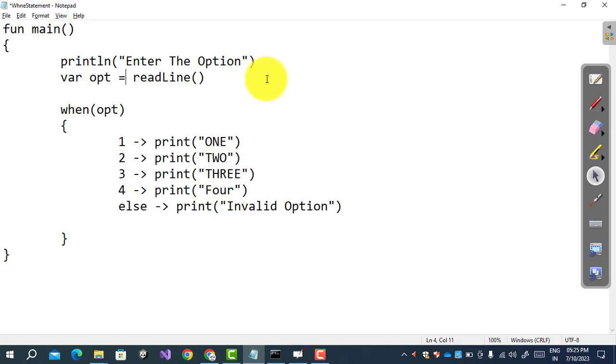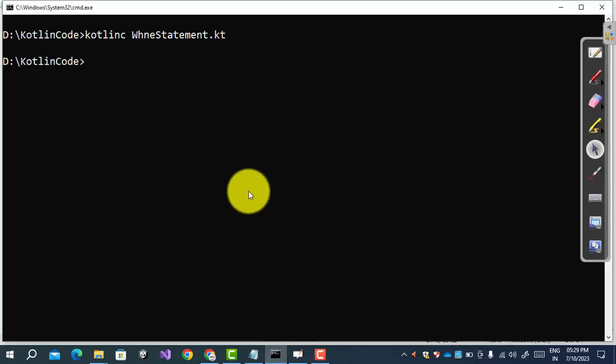So we will use Integer dot parseInt and we convert this read line into integer. Okay, now we again execute this code, kotlinc when statement.kt. So now we can check the code. There is no error because this toInt method will be used in Java. So in Kotlin, instead of that we use Integer.parseInt.